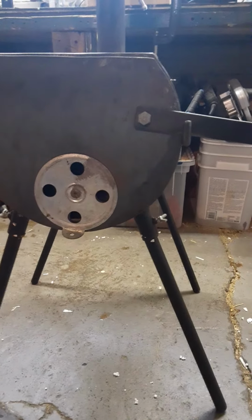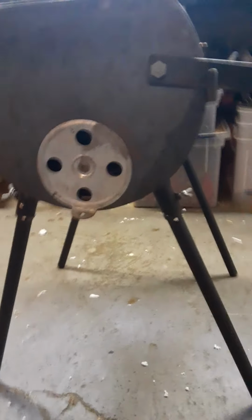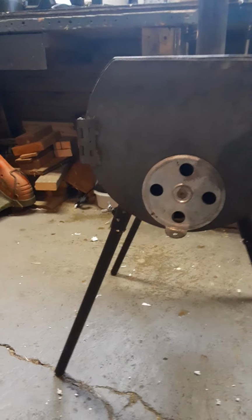The only thing that I did differently was that these brackets here, I had them welded onto the bottom of the stove. More just permanent, that's all. But the legs themselves do come out.